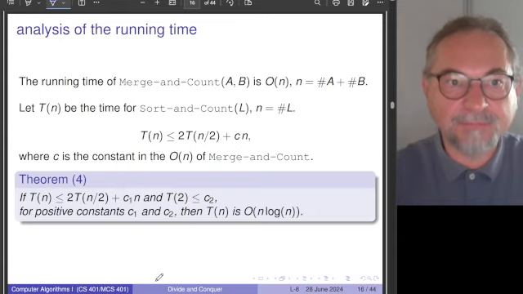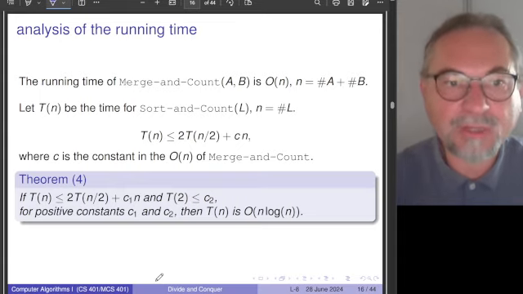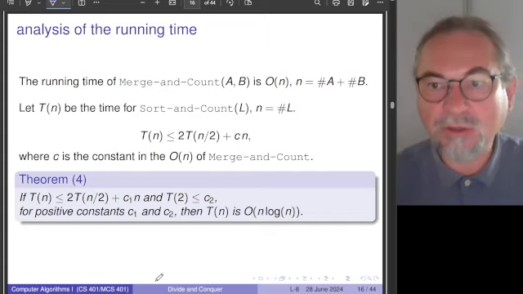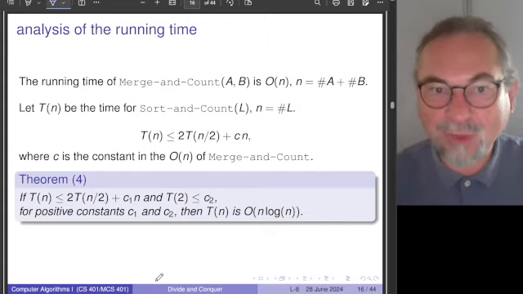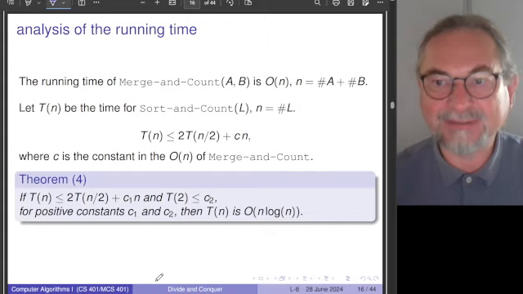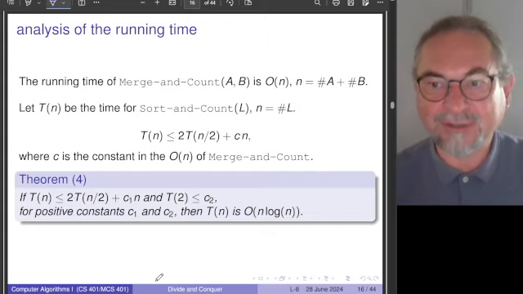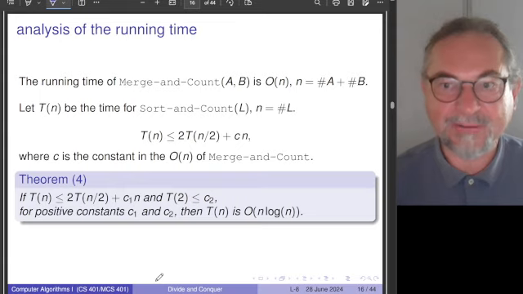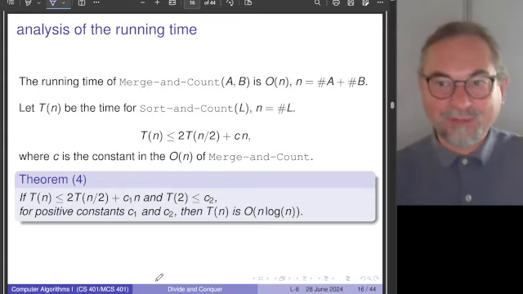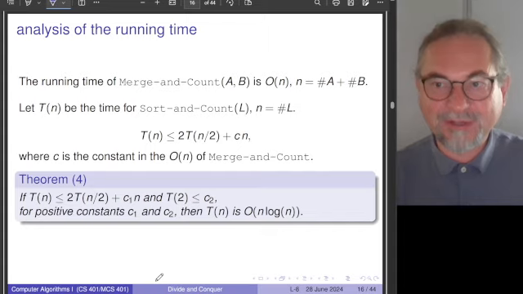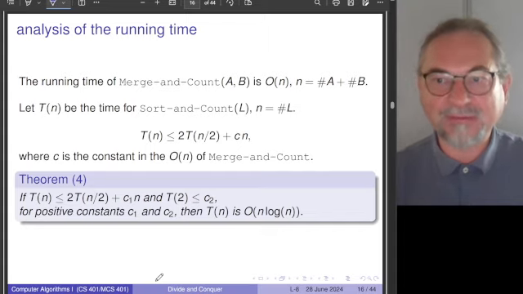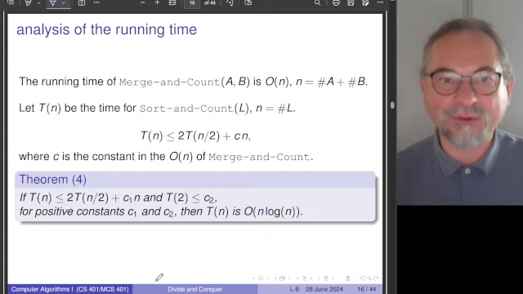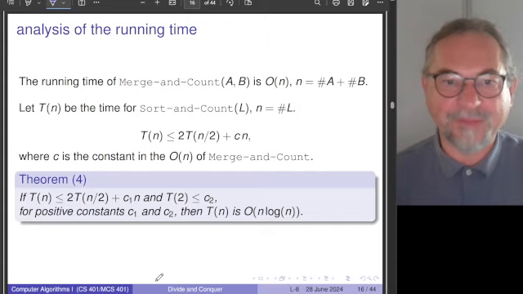Okay, running time. The running time will be the same as the running time of merge sort. And when we introduced the upper bounds, the efficient algorithms, I already gave a proof of the theorem.